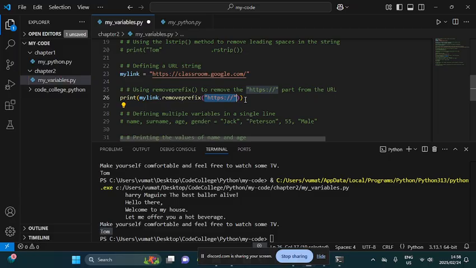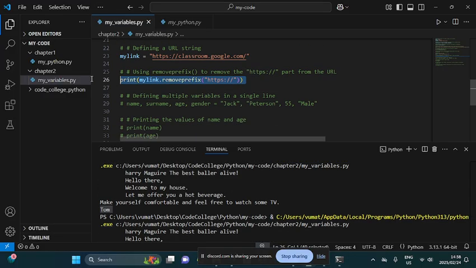So when you run that, this is removed from this string over here, basically.